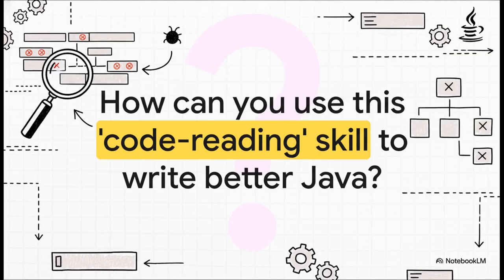And all of this brings us to the most important question. This skill of being able to read and predict code, it's not just about acing a test. The real challenge is, how can you apply this compiler's mindset to your own projects? How can you use it to catch bugs before they even happen, and to write code that's not just functional but truly elegant and predictable? Now that is the real puzzle to solve.